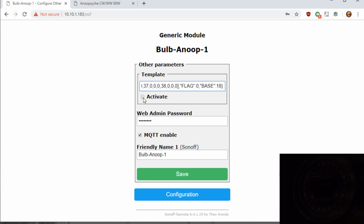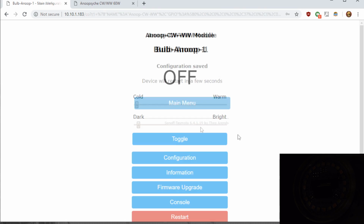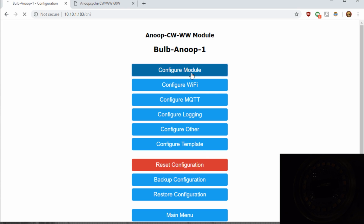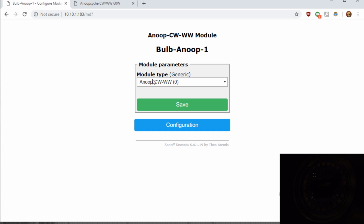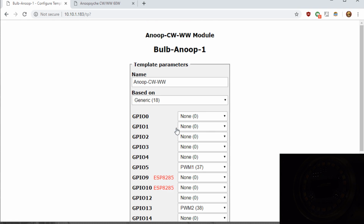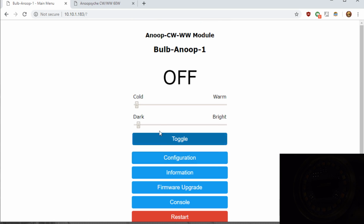So paste it, click the Activate check mark, and hit Save. You'll see at the top it changes it to that module name already. And once it reboots, your bulb is configured. And you'll notice if you go look in the configuration and configure module, that it has module 0 for your bulb. Now there's no other pins to configure because of course it's the bulb. If you did want to edit the template, you can go to Configure Template and edit the actual template itself. So now let's give the bulb a shot and see how it works out.